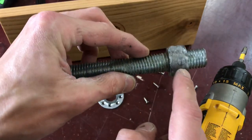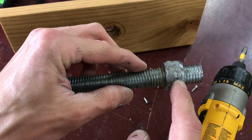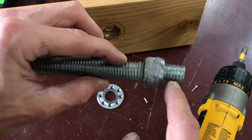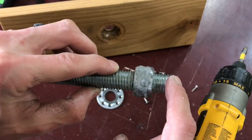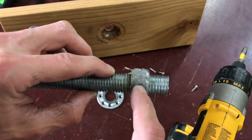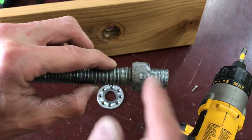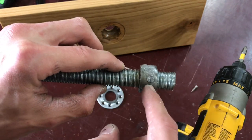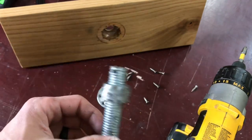I drilled a hole right here. You can see the hole isn't that big. The hole is about the size of a 16 penny nail. I drilled it almost all the way through the shaft. I stopped before I went to the other side. The reason I did that is because I put epoxy in there and I put a nail in, and then I cut the nail and pounded it until it mushroomed over the side. And really that's all the mechanism is.